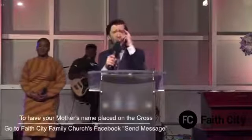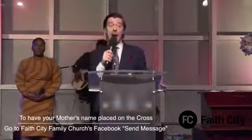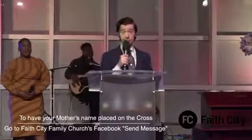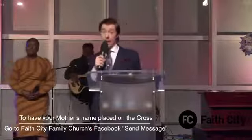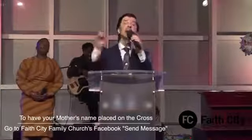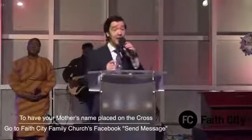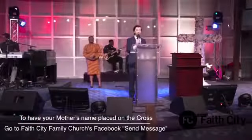But I got to thinking on my way to church today, if my mother was in heaven, I'd want to make sure that I could get to see her again. Because eternity is a long, long time. The Bible says there is a way to see mom again. When the people asked Jesus in St. John chapter 14 how to get to heaven, in verse 6, Jesus said, I am the way, the truth, and the life. No man gets to the Father except through me.